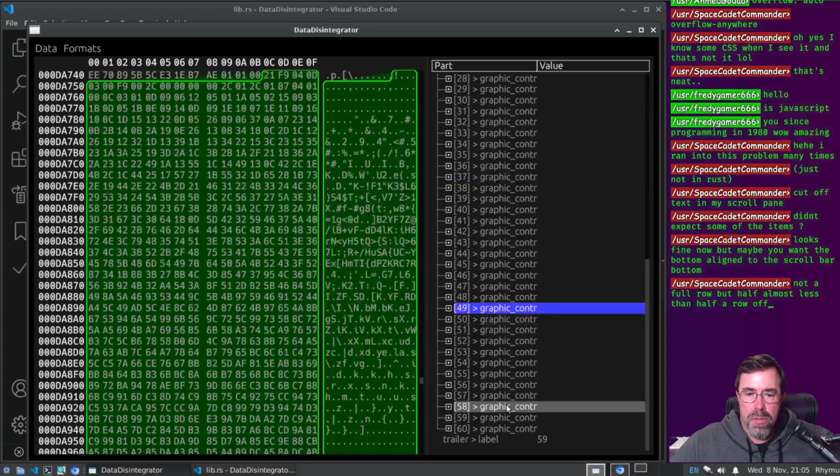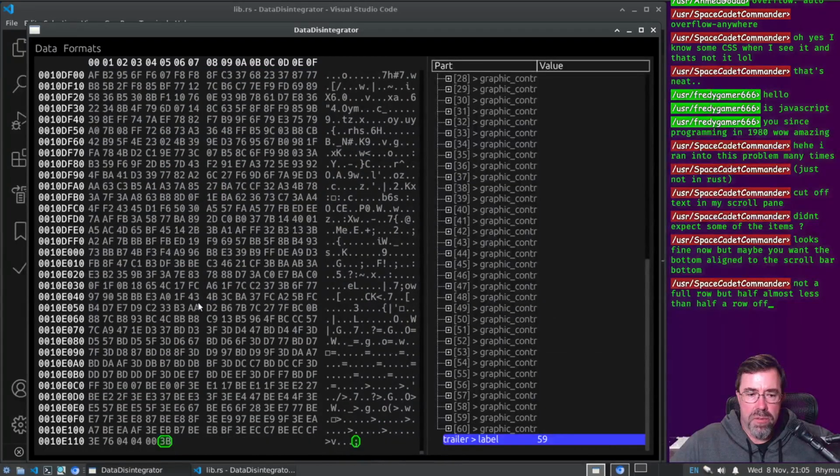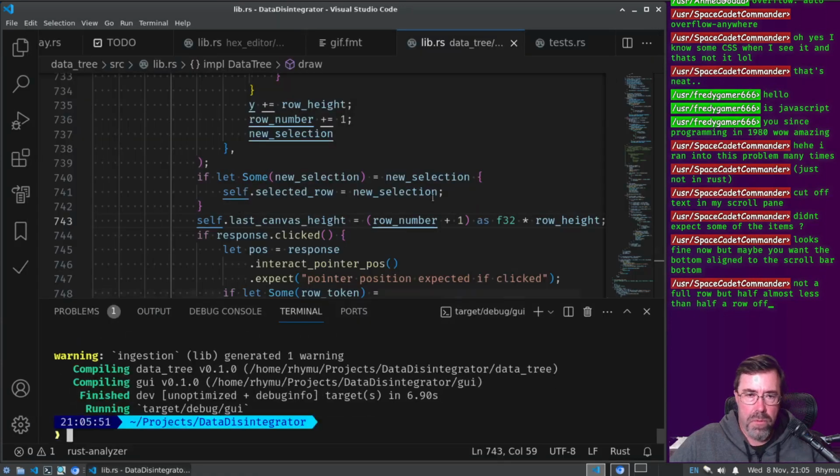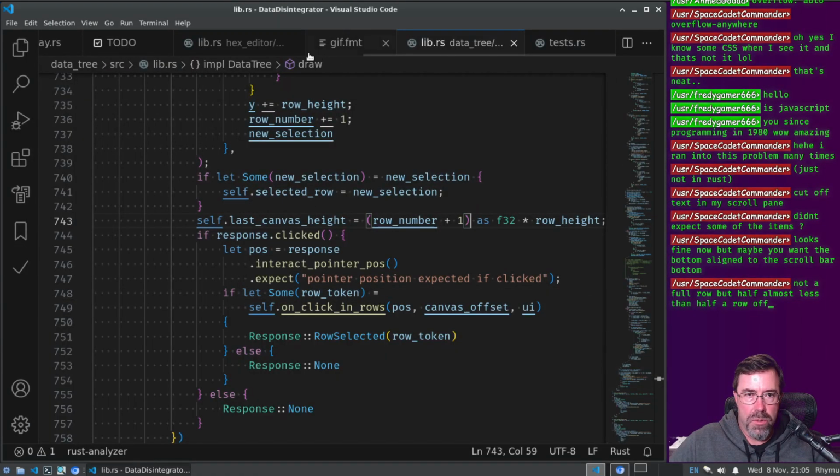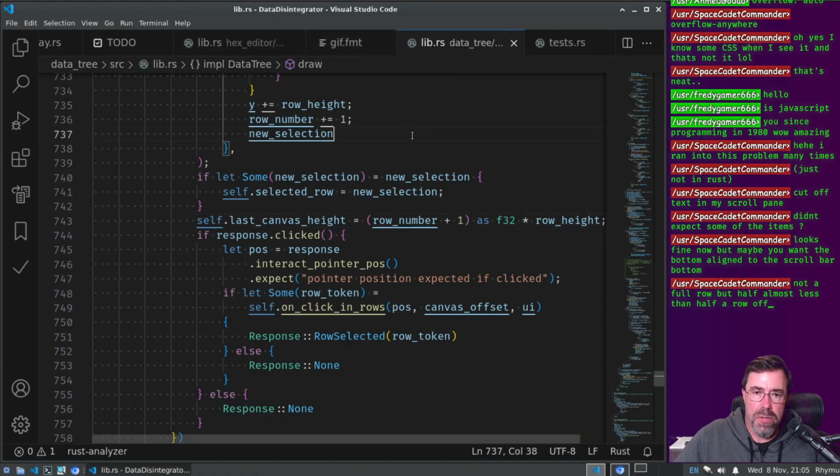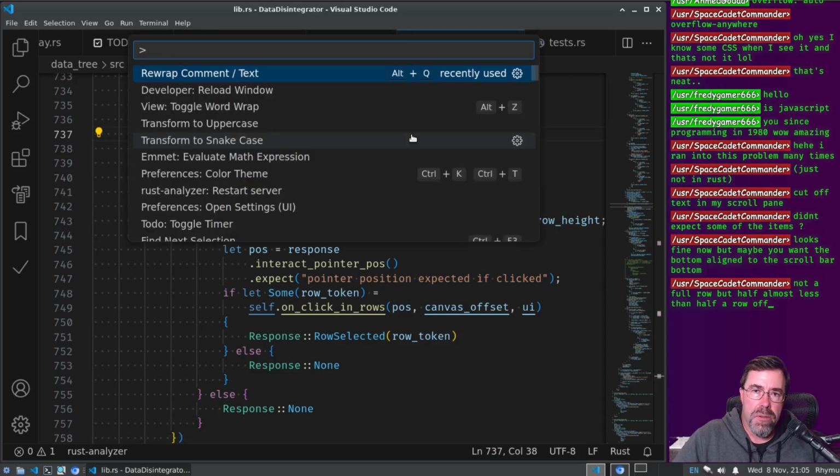I feel like if we're scrolling down, it's off by a row. So it's like we're getting a position that's one row too high. Yeah, well, you can tell I'm a nitpicky person, right? Perfectionist.